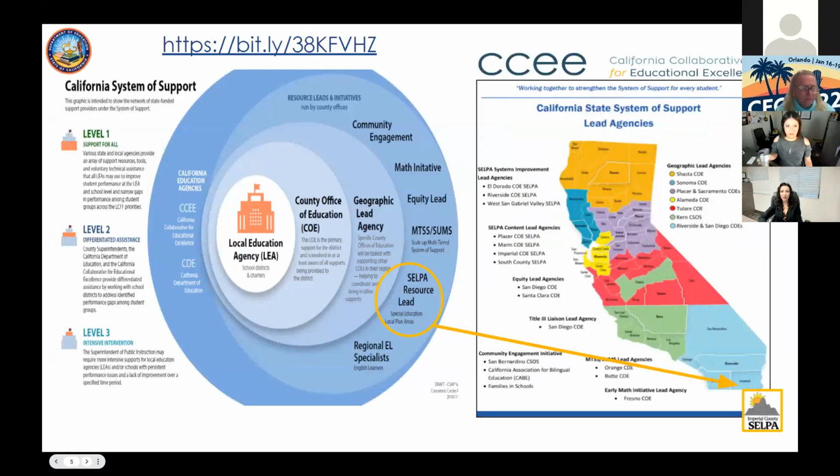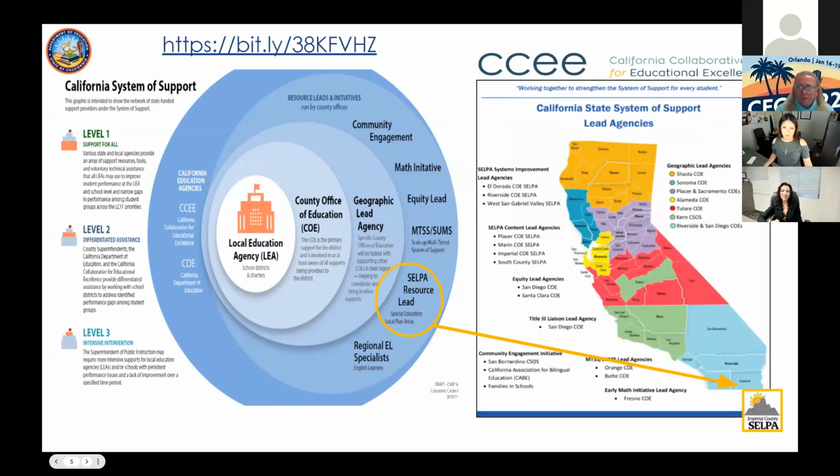And as we work within the California system of support, in Imperial County, way down Southeast California, we want to ensure that the resources that we provide you are usable, that you can take them back to your respective SELPAs, COEs, districts, school sites as you see appropriate, so that you can continue to help refine, shape, and mold your programs and services for English learners and English learners with disabilities.